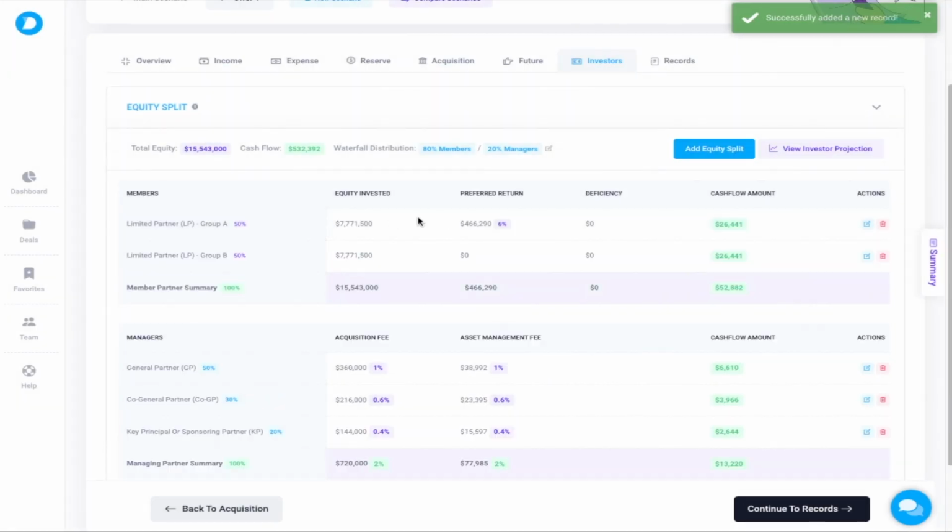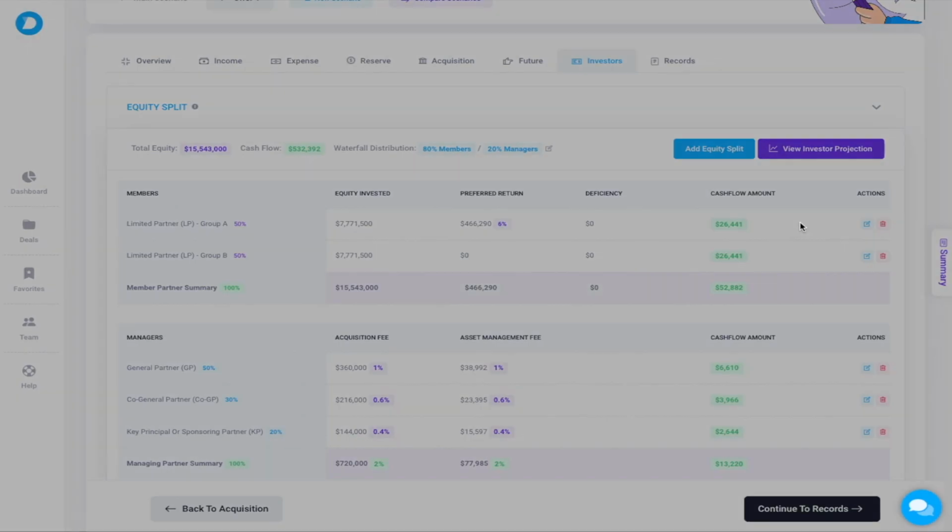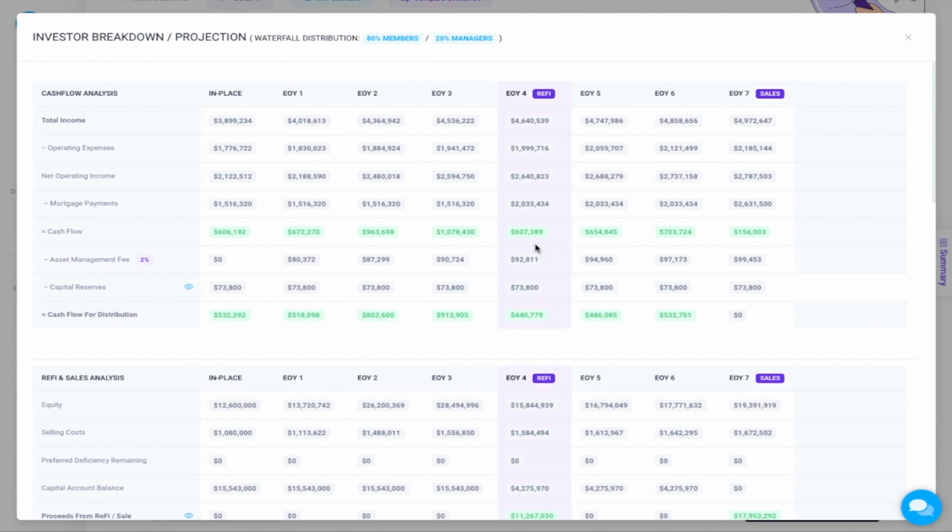These people may have invested a little bit more money, so they get a preferred return. You can break it down however you want. Just for this example's purposes, I wanted to show you what that pref looks like.